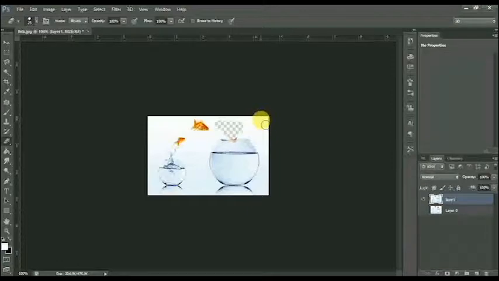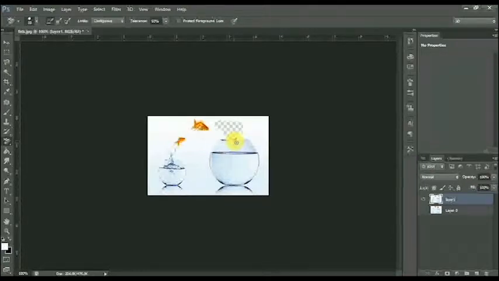Now, for the lower part, we cannot just use the eraser tool, as if we erase this, you can see this lower part is also gone. But we cannot do that. So we will do Ctrl Z and we will use a different method. For that, right click on the eraser tool, use the background eraser tool.